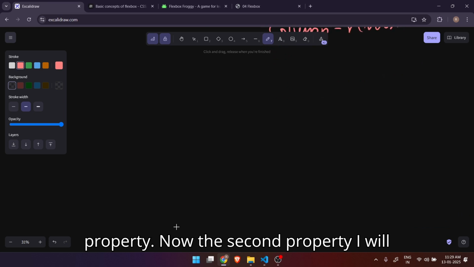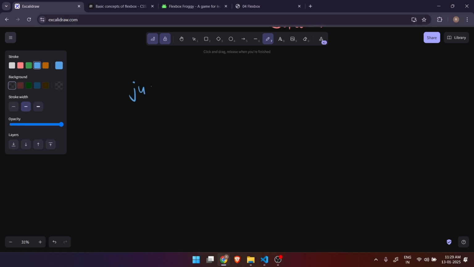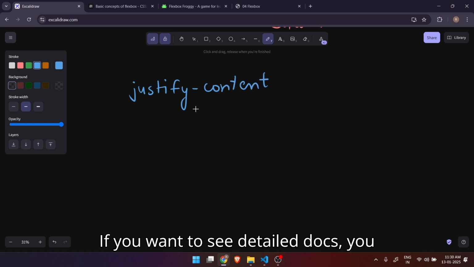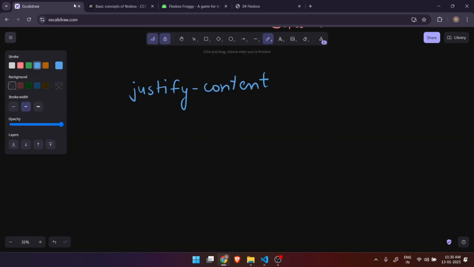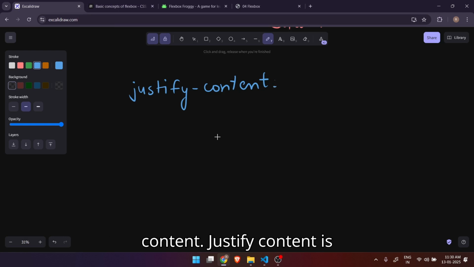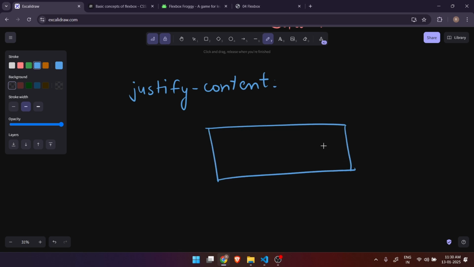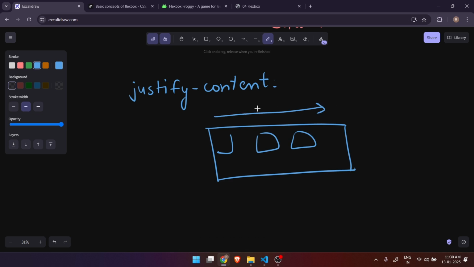Now the second property I will show you about is justify content. If you want to see detailed docs, you can go to this site. I refer to it whenever I'm confused. So justify content. Justify content is there to tell how the items are going to be displayed across the x-axis.